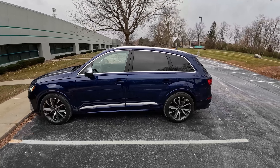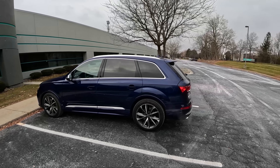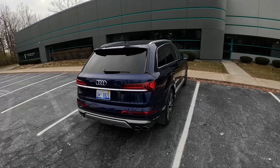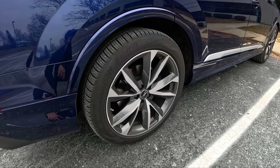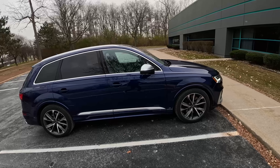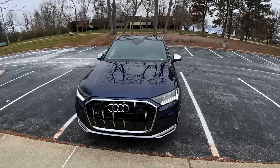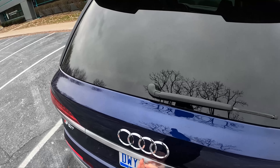On the outside, I've never found the SQ7 or Q7 to be particularly attractive — kind of looks like a big fat wagon — but in this latest version they've smoothed out some of the lines. The taillights look pretty nice. It has pretty big 21-inch wheels with Pirelli all-season Scorpion Zero tires. As you can see, it's winter and snowing. The front end looks pretty nice; the grille isn't too garish. Let's see what storage we have back here.